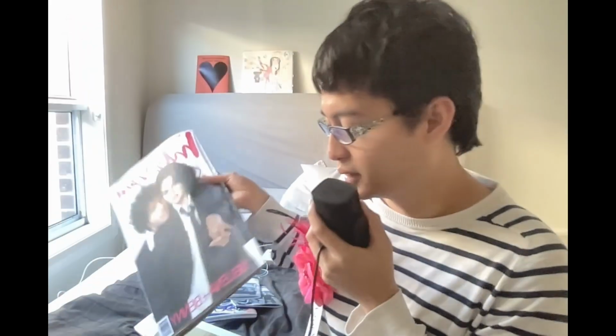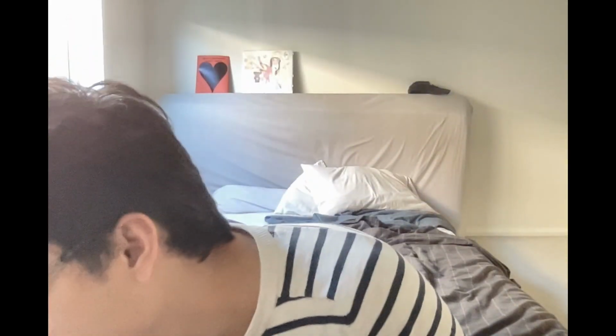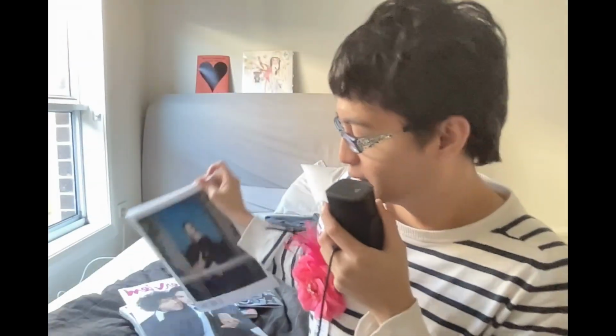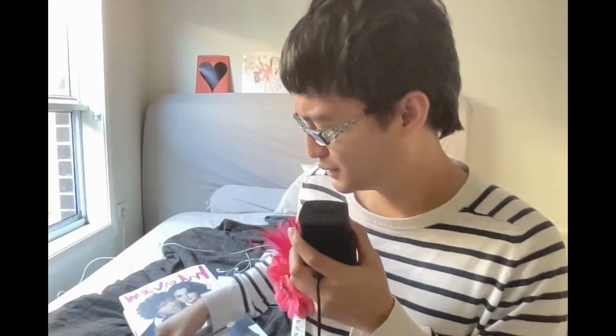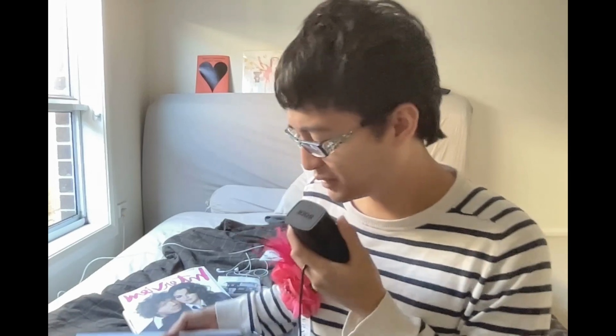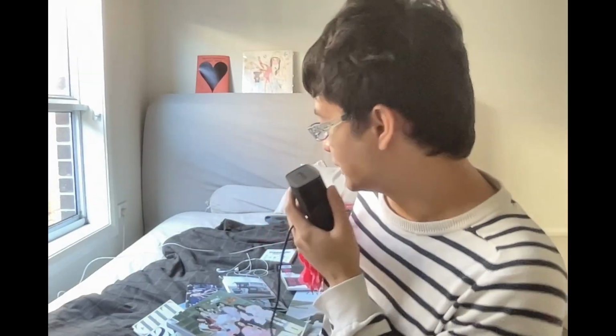My dream publication, y'all. This and Man Girls. Love their publication as well. This is my cherished. This and my ID magazine are my two prized magazines. Love this one. I asked them if they're gonna stock Homegirls anymore, at the local magazine place that I go to, but I don't know if they will. But it's nice knowing I have one. So I don't know if you guys can see so far, but that's all the print. I still have more, but we'll get into it.